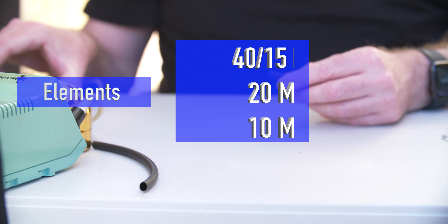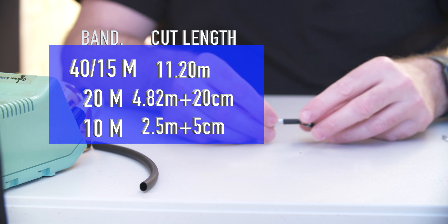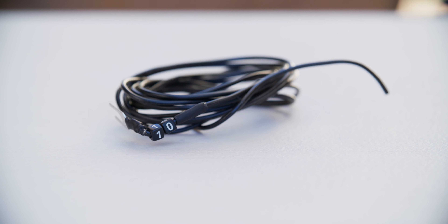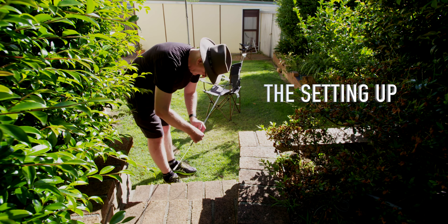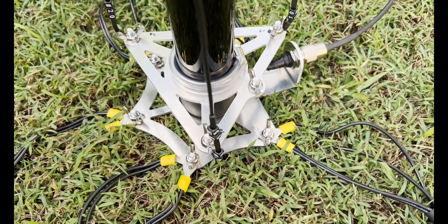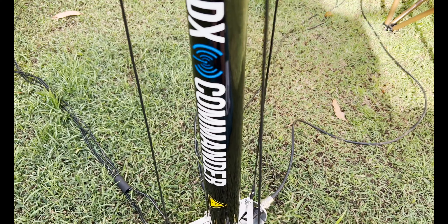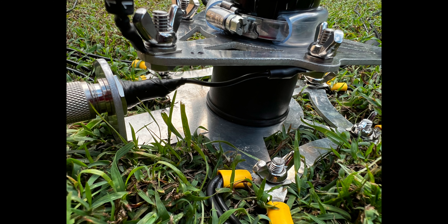The elements I'm interested in are 40, 20, 15, and 10 metres — and the 40 and the 15 are the same element. I've got some numbering beads, the kind you use for making necklaces, to identify the different elements. For the ground radials, I've used a different cable than what Callum supplied. I wanted to keep some of the good DX10 wire to make another 80 metre element later, and figured if I made mistakes I could still use the DX wire for elements. The wire I've got is simply from an electrical wholesaler — it works perfectly.